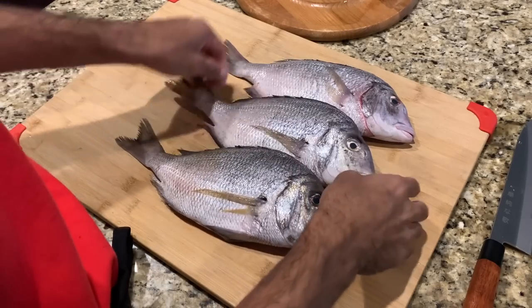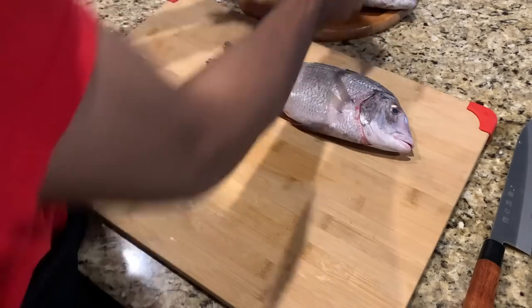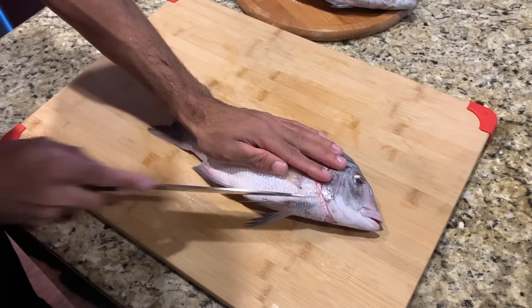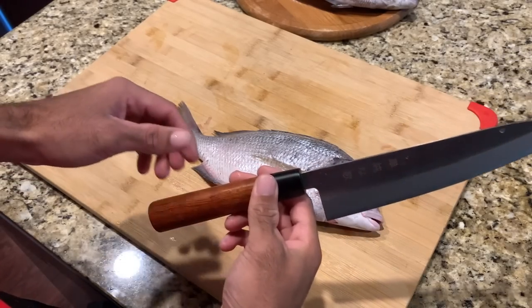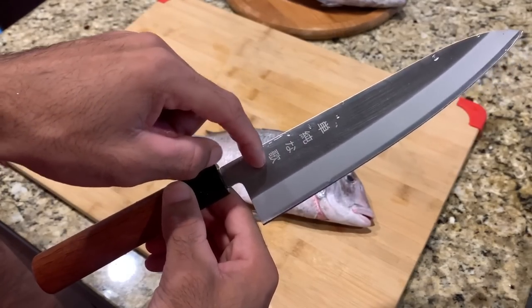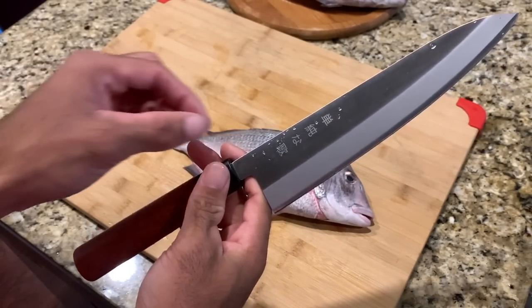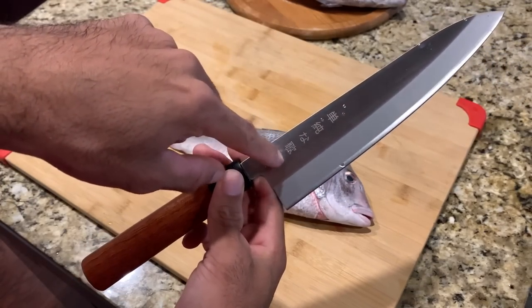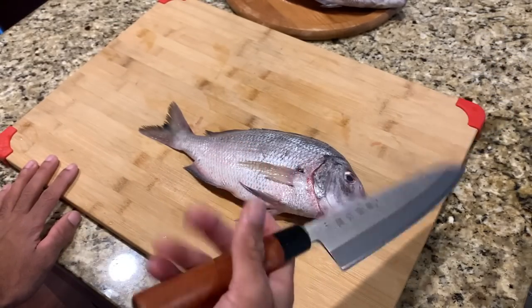All right, got the scales off. Next we're gonna gut them. This is the way I do it. You can come like this and cut this way. Also, I got a new knife, by the way. It says Tanjun Nauta. It's like "simple song." I think it's the name of the company or something. One of my friends actually messaged me and laughed at the meaning. Like, why would there be "simple song" on a knife?